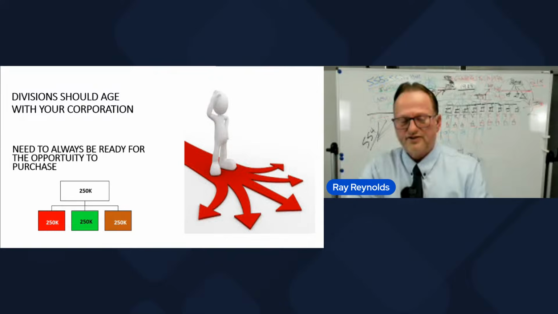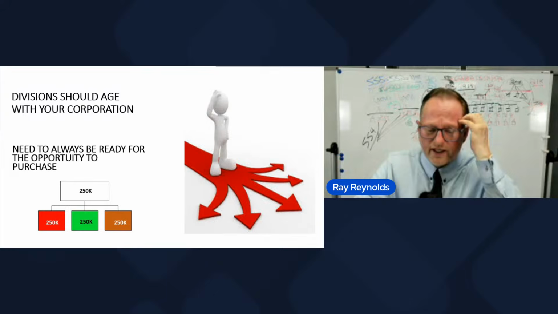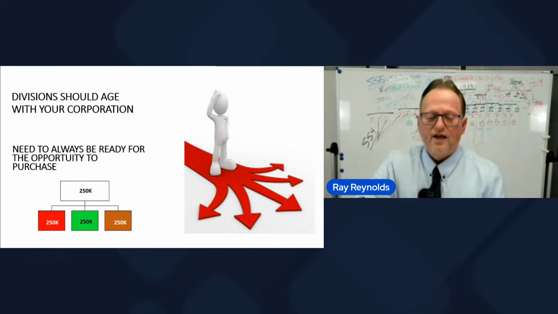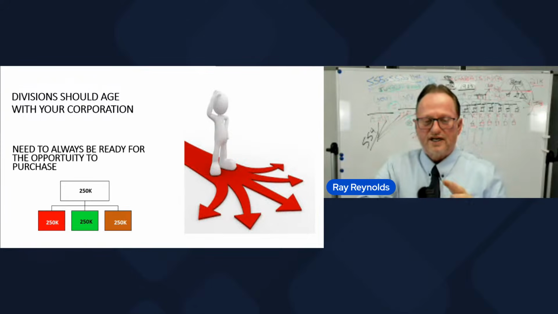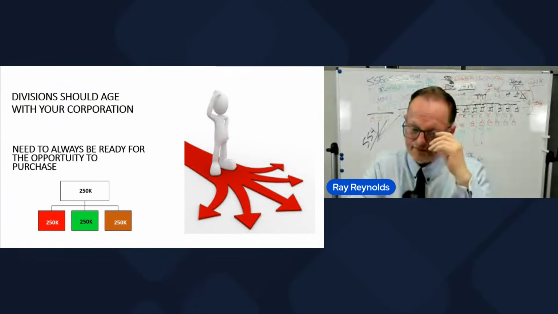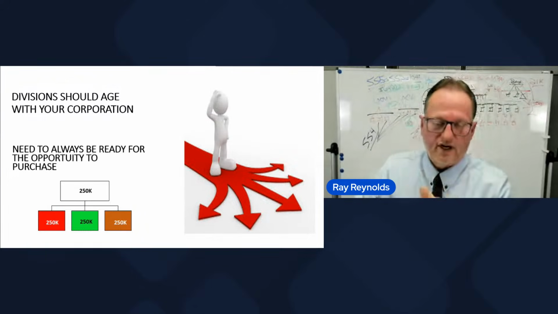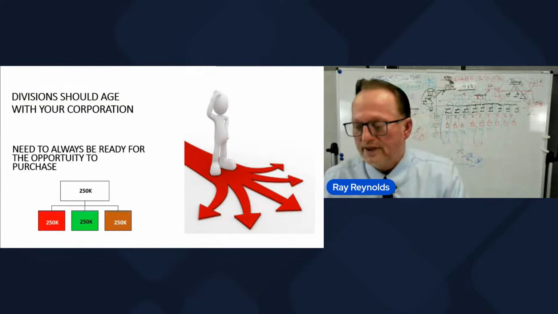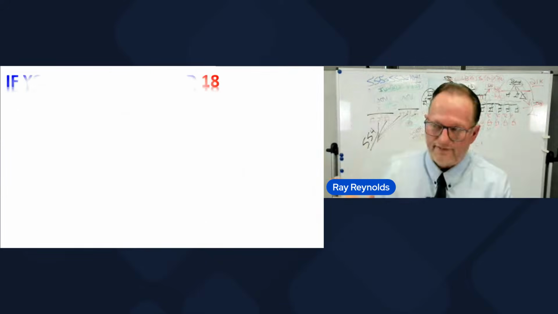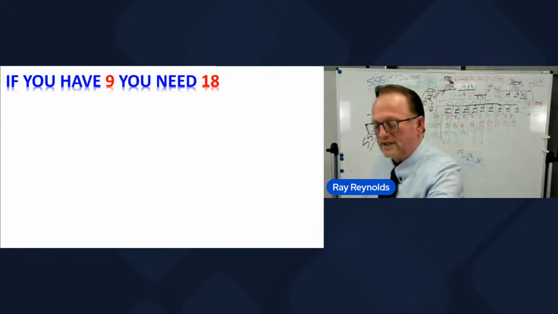Now, you're going to ask yourself a question. Well, how many divisions do I need, Ray? It's up to you. Let's understand what happens in the division process, okay? Divisions can project up to $250,000 per entity, proven through basic auditors as well. So we have to decide what we're trying to do. I'm going to tell you flat out, I'd like you to have 18 divisions. What does that really mean, 18?